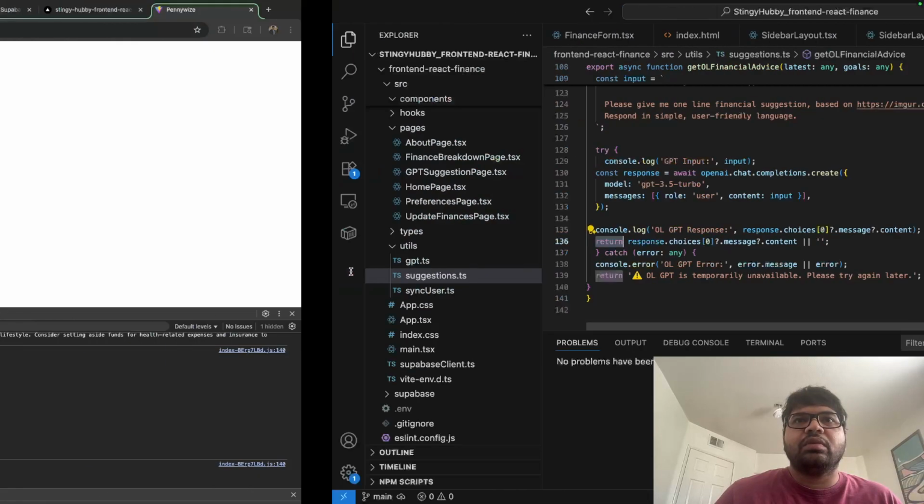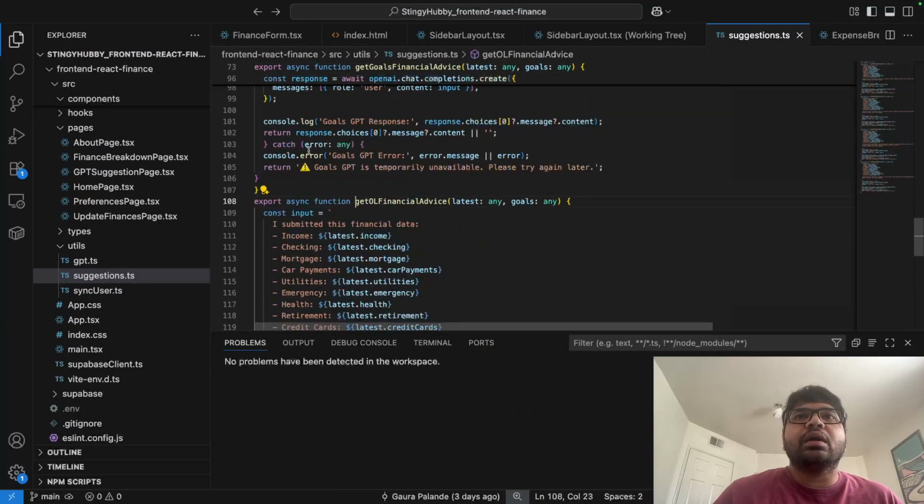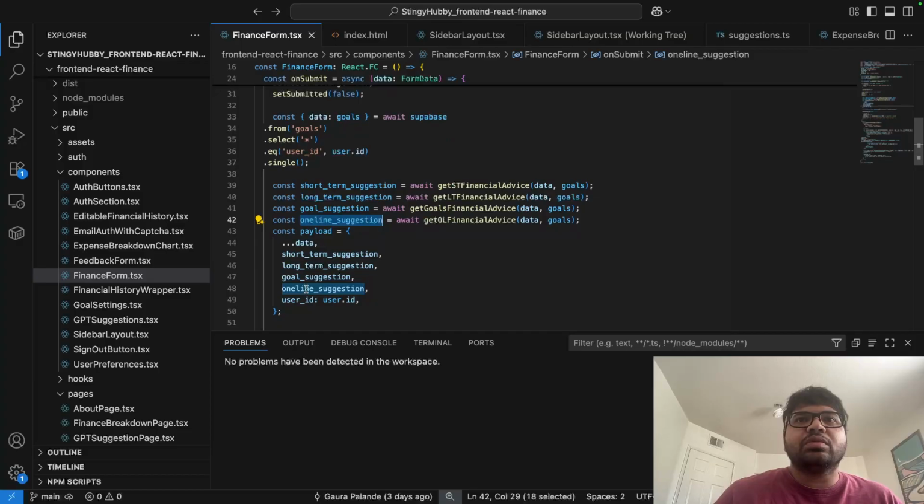If we had any error, we would have got that. Now we go back, and we have this function. From this function we have the one line, so with the payload we pass in the one line suggestion, one_line_suggestion.